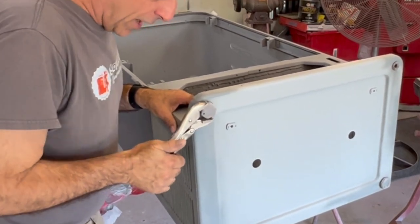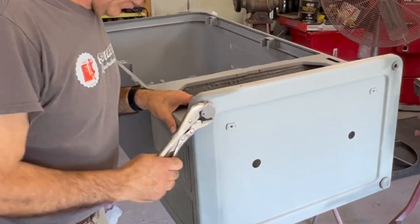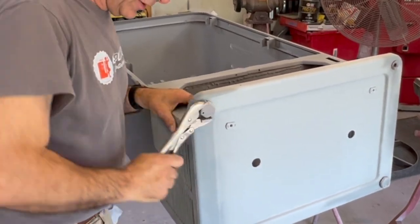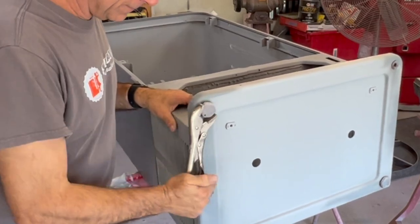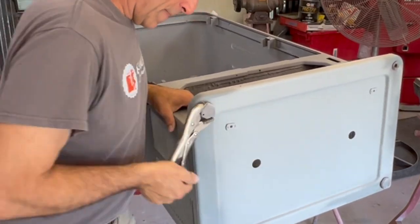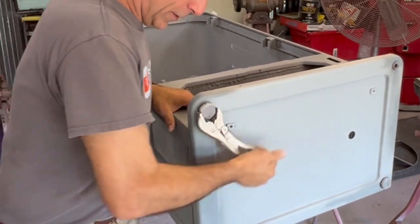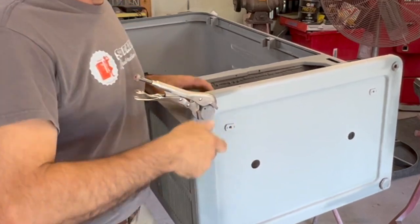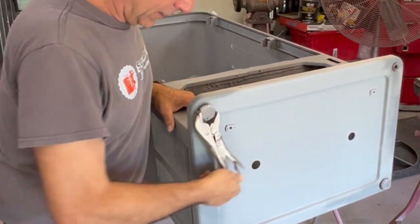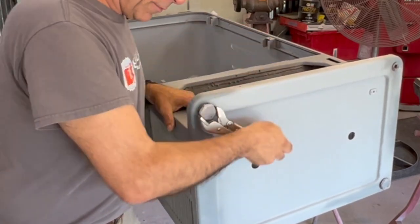As you see, it stops, but keep bumping it back and forth. That works that thread in there, starts cleaning it. As you see, it's getting a little bit easier. And then you'll feel a spot where it's gonna probably just open up for you and let you go. But if it ever stops, don't just try to keep going or you're gonna twist that thing right off. If that does happen, there are a couple things you can do. Looks like this one's gonna come all the way out.